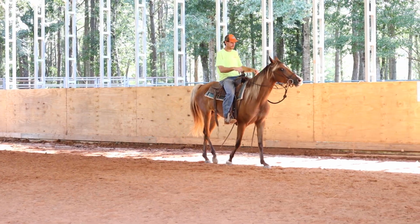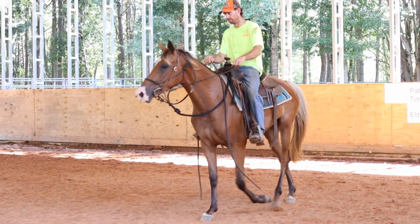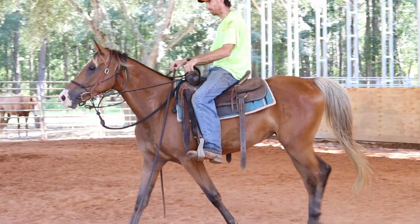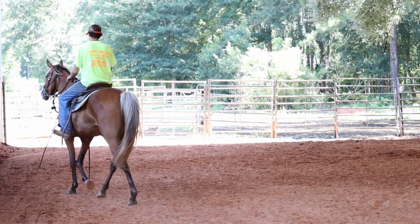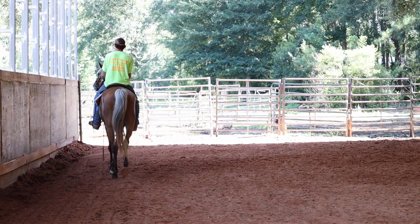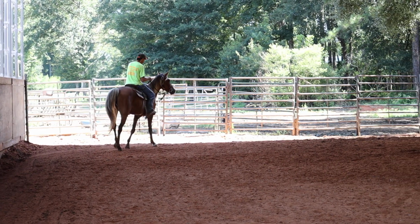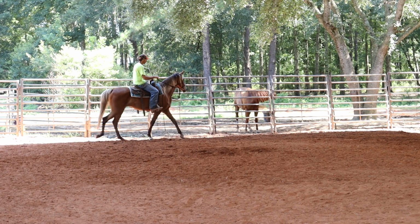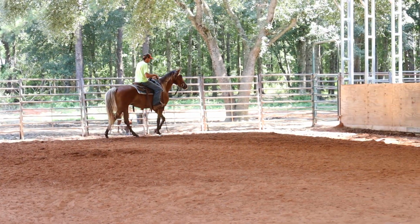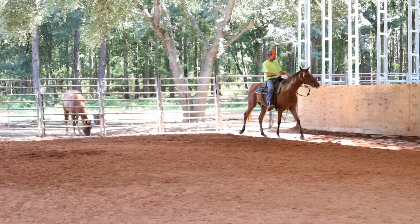As you see, she's chewing on the bit just a little bit. That's totally normal. Nothing wrong with her feed. It's not that she doesn't like the bit. She is just learning how to pack that bit and learning how to steer off of it. We have just swapped the reins from the halter to the bit, and because she learned how to give her head with pulling on the halter, it's pretty simple, an easy transition for her to learn to give her head and steer off of the bit.